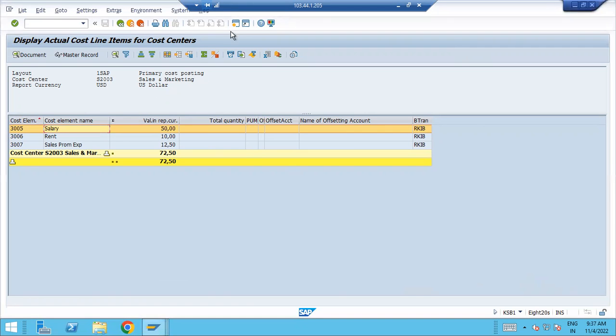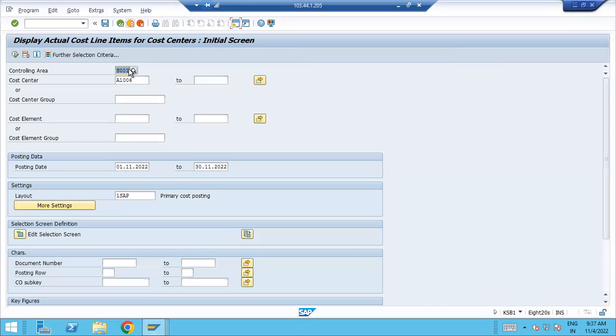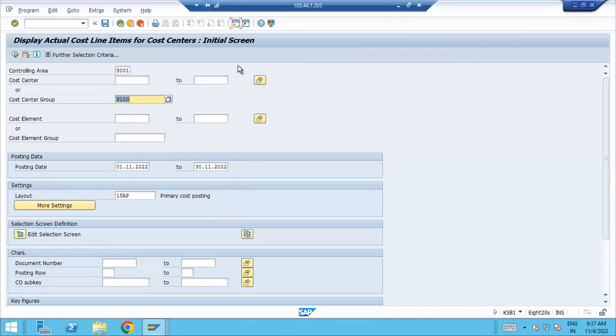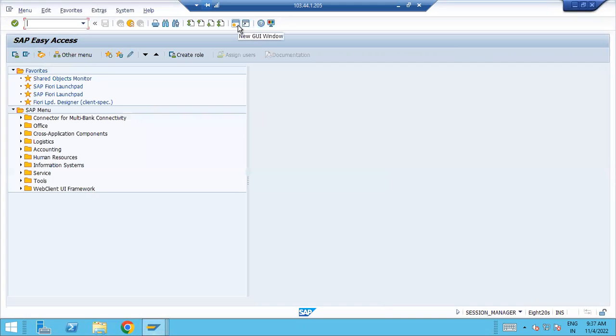And let's go for the second phase. Let me close this one anyway, it is not required now. Now, what is the total cost right now for our production cost centers? I'm taking production for this month. What is the total cost for production cost center? 0, because I have not allocated any cost yet. Now I'm going to run the assessment cycle, and by using the assessment cycle, I will allocate the cost.